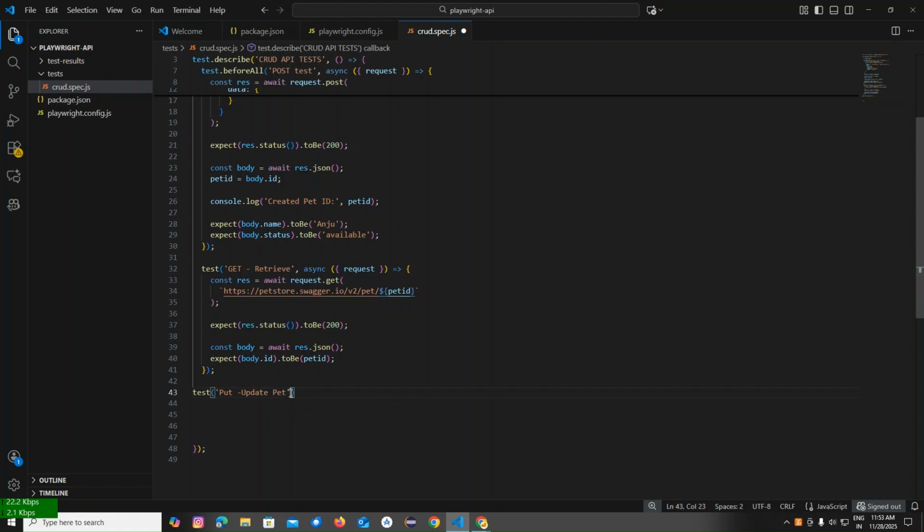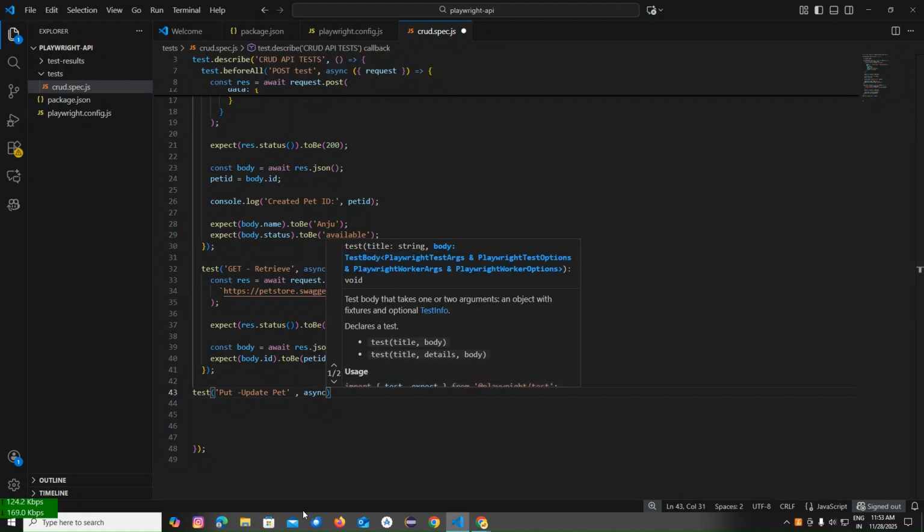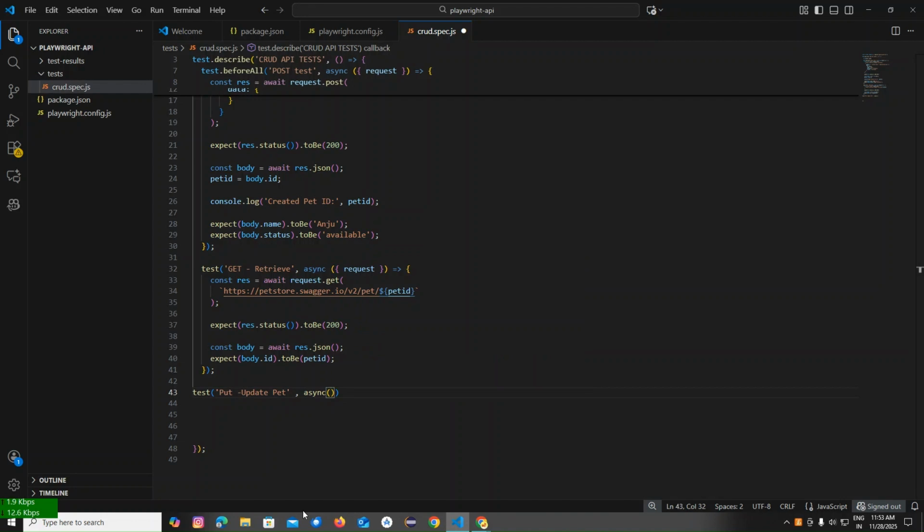Now I'll add the async for the default await. Okay, async. Now I'll add the fixture here, that is a request fixture.